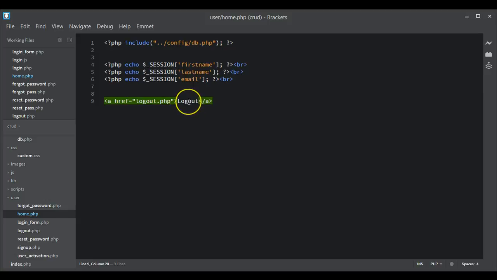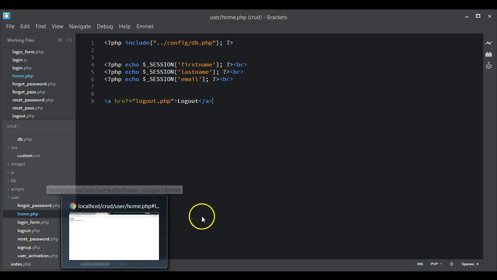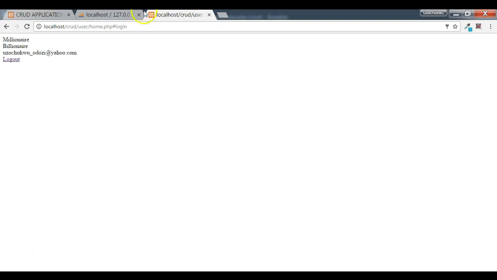So when the user clicks on this button, it will take them to the index page. So let's go to our browser, refresh, and see what it looks like. So we have the logout here.